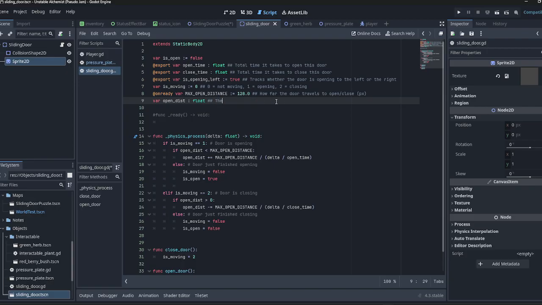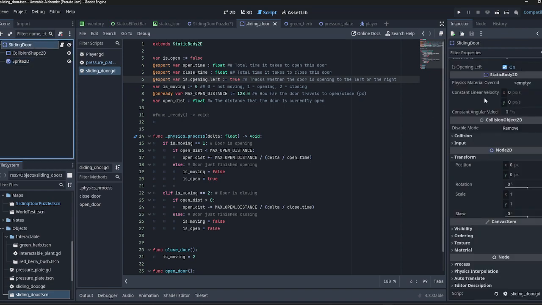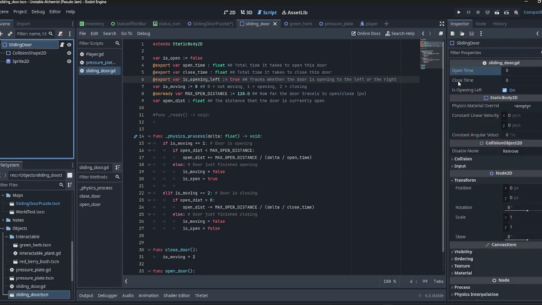The amount that the door is currently open. Open time, close time, is opening left. You can set the defaults to like 0.5.